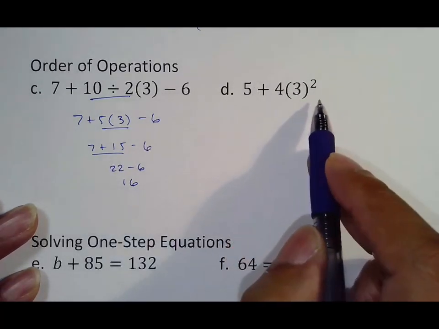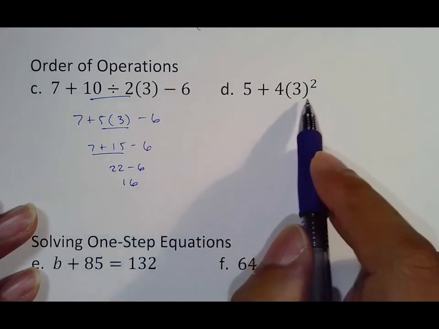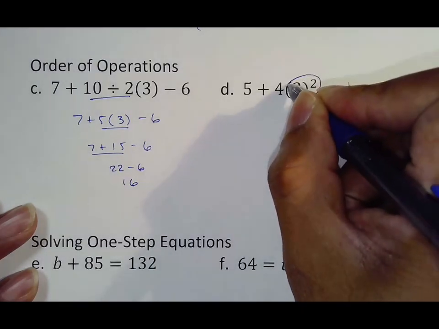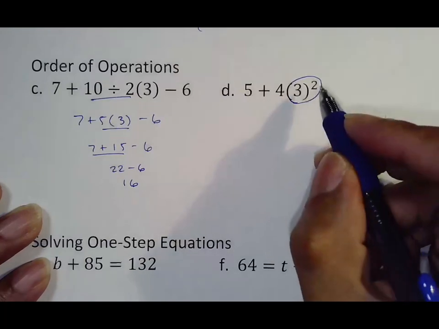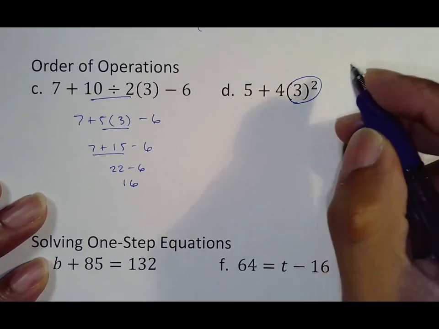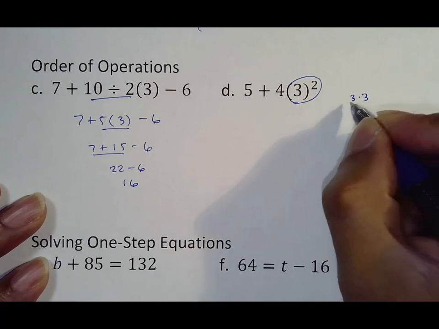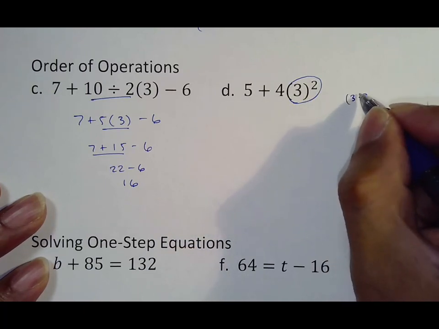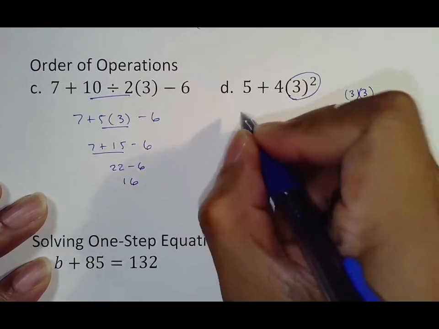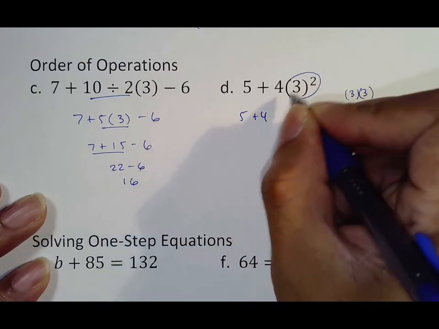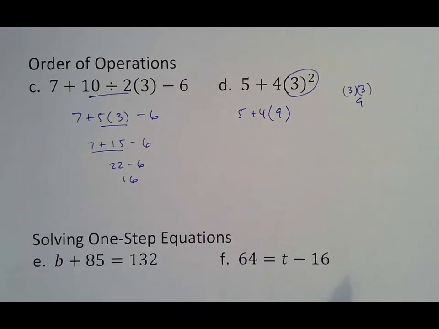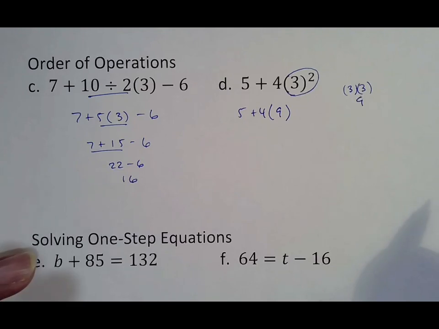In this one, if you remember, again, tapping your memory, I said we cannot do anything until the small floating numbers are taken care of, which means the first thing we have to take care of is this. We then talked about how an exponent is simply saying multiply this number by itself that many times, which means we're actually doing 3 times 3, or as you had to write on the computer, 3 times 3, which is 9. So what we're going to do is copy the 5, copy the plus and the 4, keep this number in parentheses because it was pretty much there already, and then turn that into a 9.